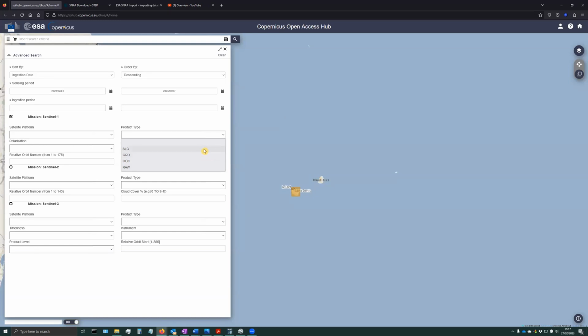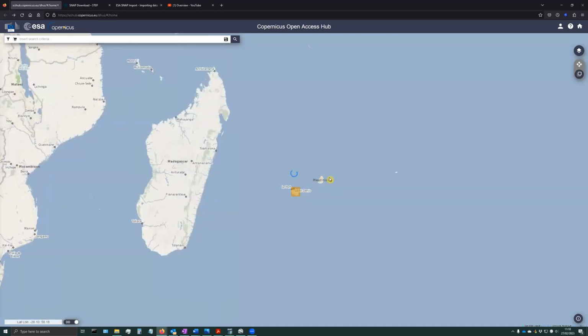You can do more analysis with SLC, which is single look complex or raw data. But for today's tutorial, we're keeping it quite simple. And for most people and for most applications, GRD is the most appropriate product type. The sensor mode, as we've briefly discussed just in the last session at the end, we're going to select the IW. So this stands for interferometric wide swath. And then once we've done that, we have all the parameters we need in order to begin a search.